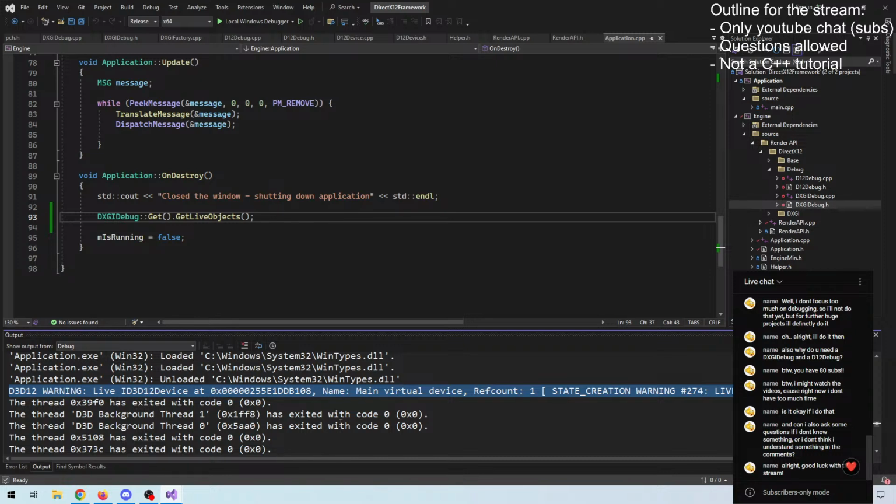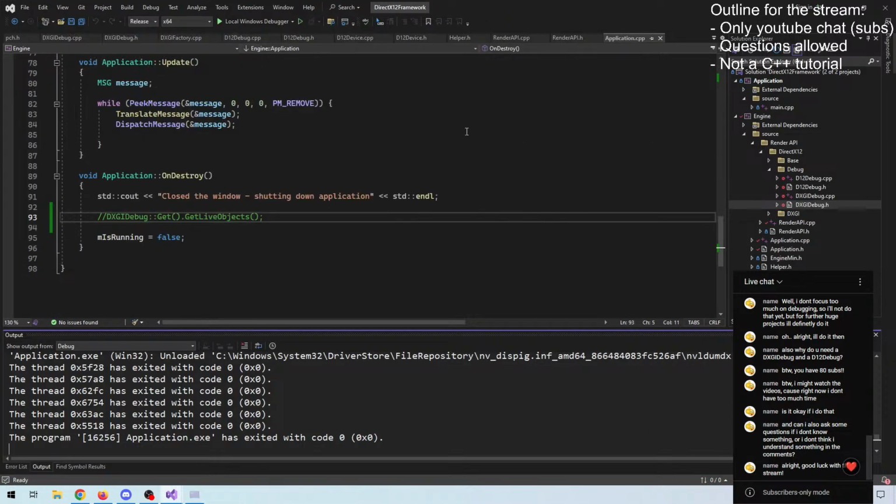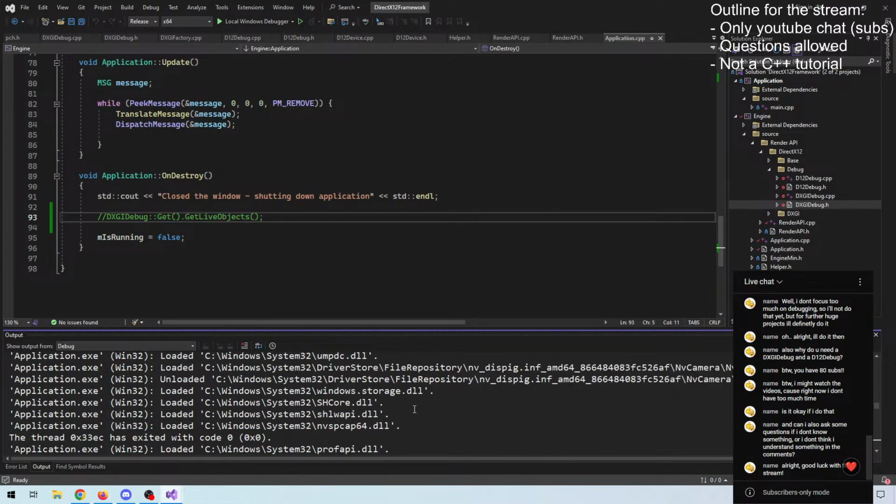And you closed one of those windows, you would need to make sure that you handle resource dereferencing as intended. So this message here gets posted whenever we call get live objects. When we close the application, if we don't call that, nothing gets posted.